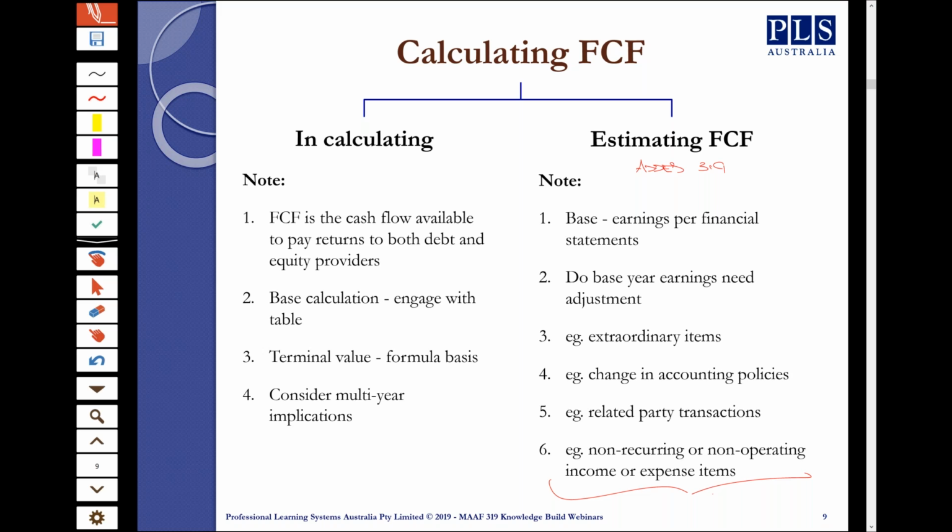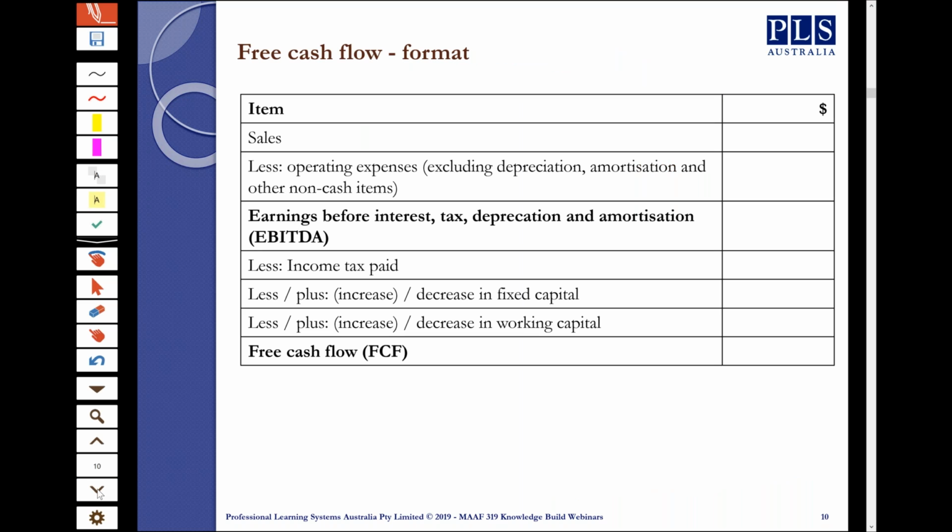If we go back to more of the style they've been doing, however, guys, basically they're using this logic of your free cash flow. So you take your sales, admittedly, that sales can also be presented as your sales less your cost of sales, giving you a gross margin. So they will show this area in different ways. There may just be a single line number you bring in. It may be a combination of line items. Take away your operating expense, so excluding things like your depreciation and amortization. That will get you your earnings before interest, tax, depreciation, amortization, which they could always just give you that line. Note that you then take away income tax.